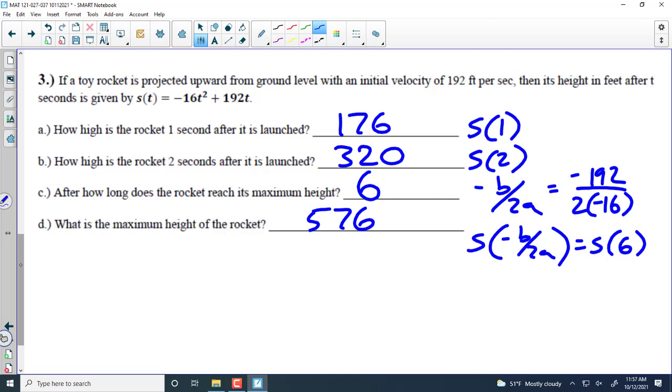You're missing units. We're missing units. This doesn't tell us anything. How high is the rocket 1 second after its launch? Oh, it's up there. It's at 176. 176 what? Well, it tells you right in the question that our units are both feet and seconds. So make sure you answer with the right units. If it says, how high is the rocket? What is that? Feet. How long does it take? Seconds. What is the maximum height? Feet. Don't forget your units.